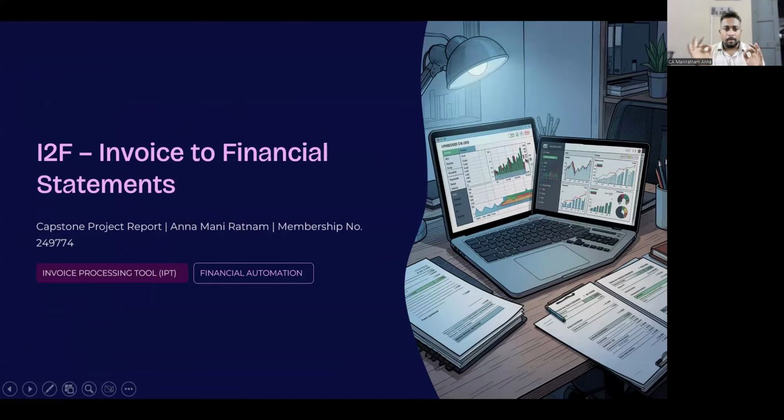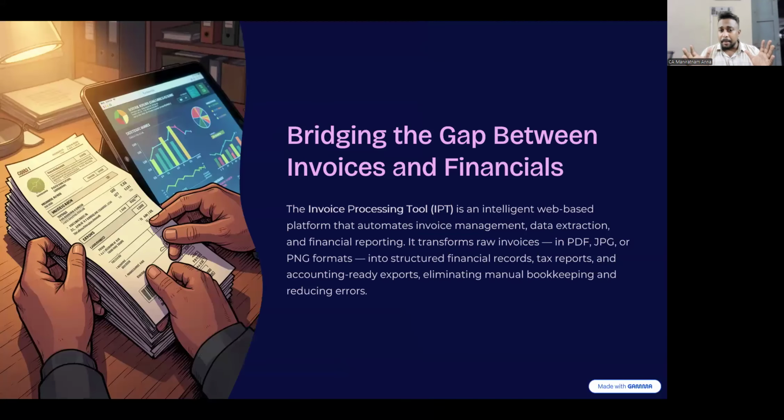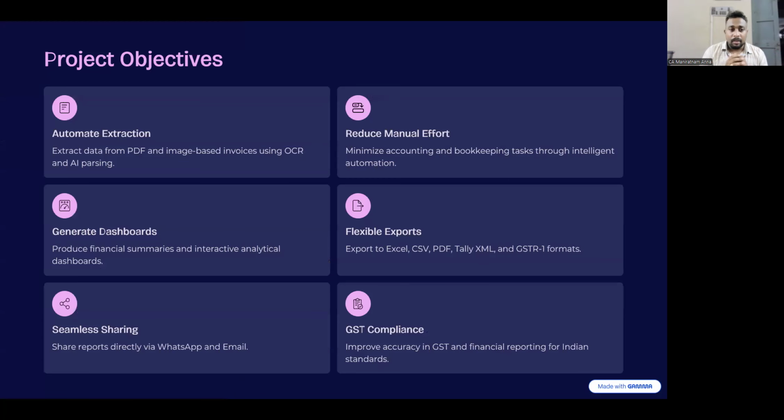I2F, Invoice to Financial Statements. It is my capstone project. My name is Anna Maniratnam. It's a financial automation tool, bridging the gap between invoices and financials. The invoice processing tool is an intelligent web-based platform that automates invoice management, data extraction, and financial reporting. It transforms raw invoices in PDF, JPG, and PNG formats into structured financial records, tax reports, and accounting-ready exports, eliminating manual bookkeeping and reducing errors. So you are saving a lot of time.